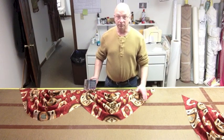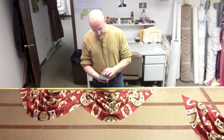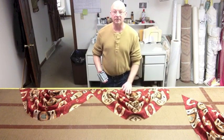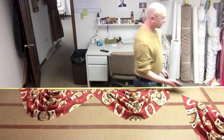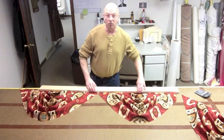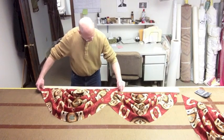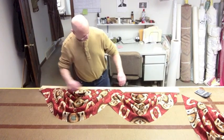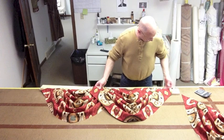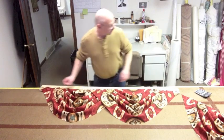So again, I've got a 62-inch board — that's my board — I'm going to have one overlap of 18 inches. Doing the math again: 62 plus 18 is 80 inches, which means I need two swags 40 inches wide. Now I've got a 62-inch board here, so this is my board and I'll show you what that looks like. You're going to take it and put this over like this, and this one comes over like so.